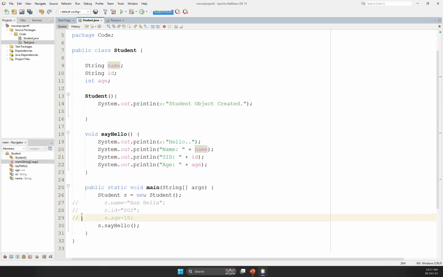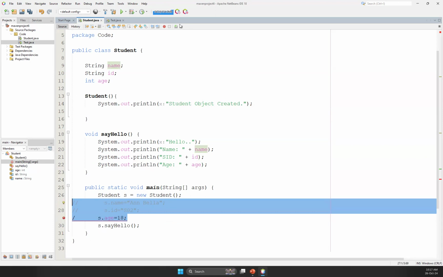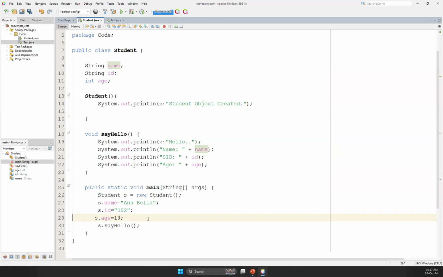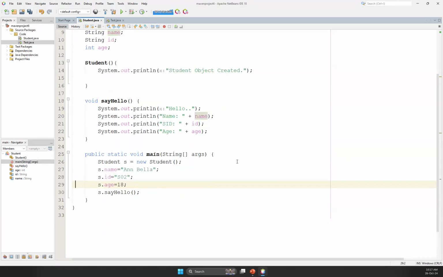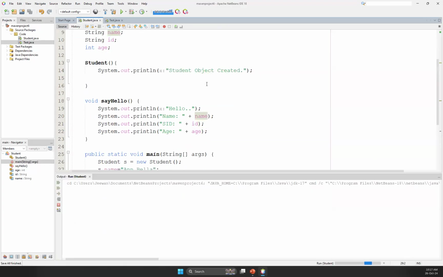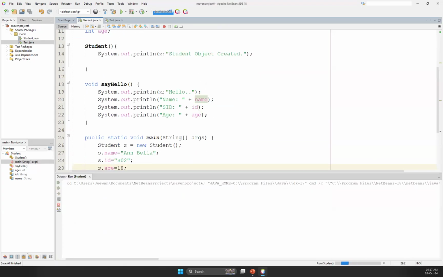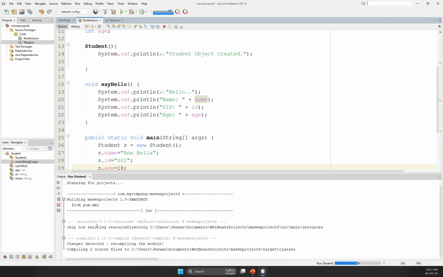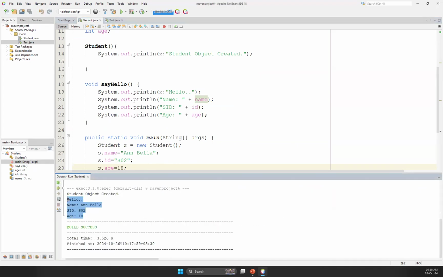Now let me remove these comments. Now this would display only student object created, and thereafter it would display hello, and then the values. The given values would be displayed.